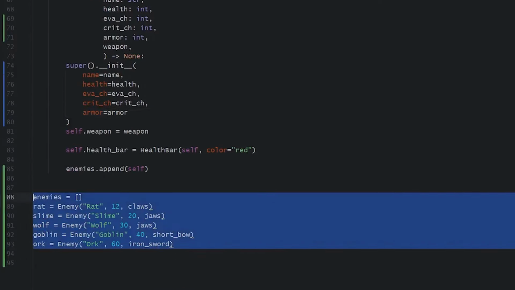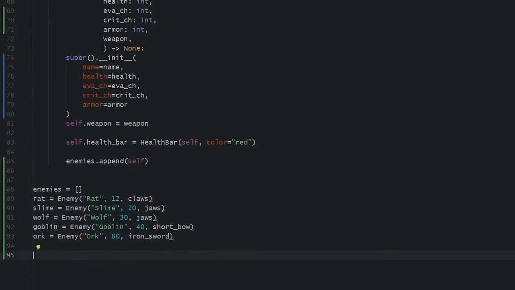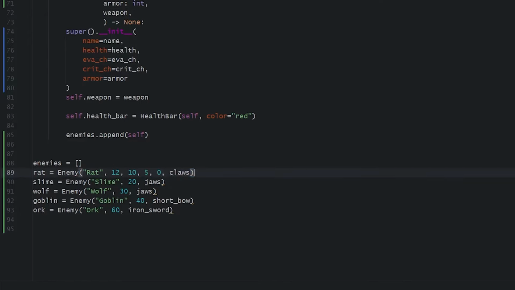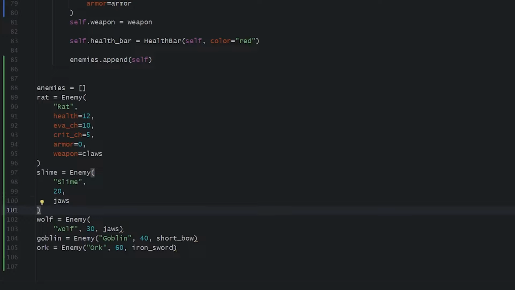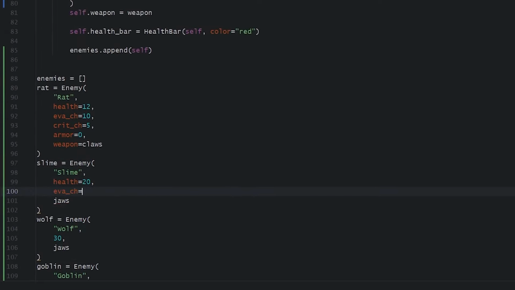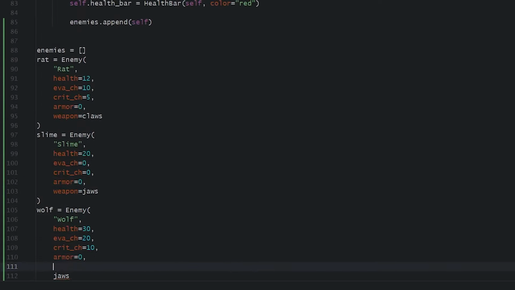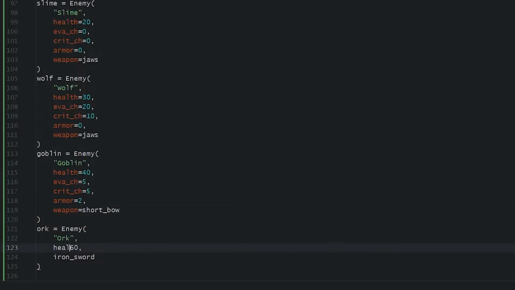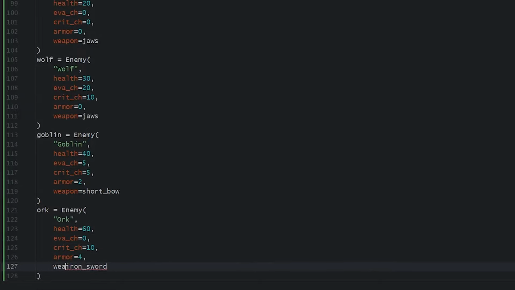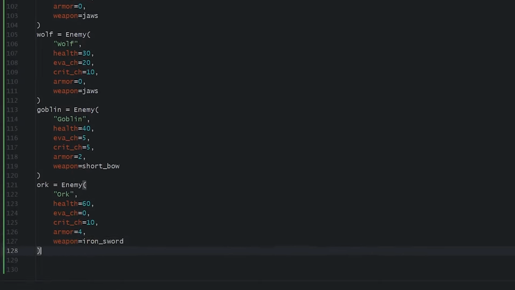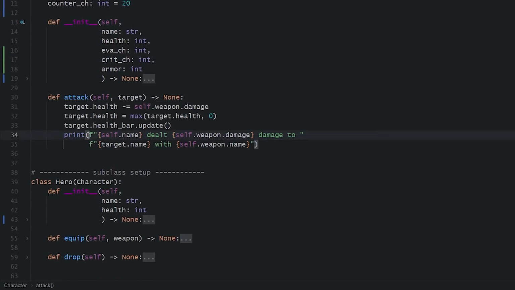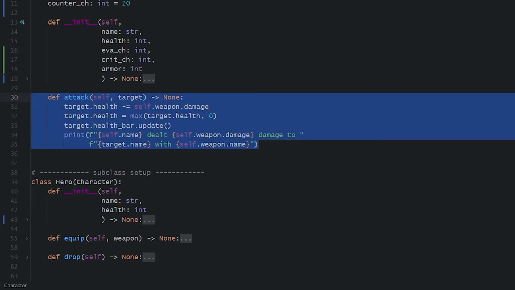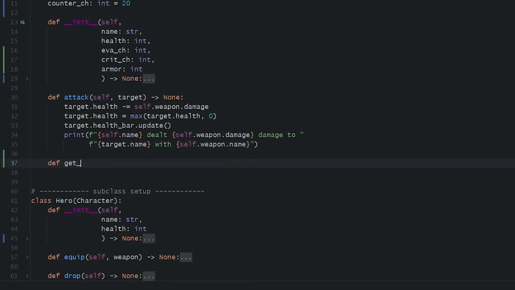While we are here, let's update the enemies with these values. Since it starts to get less readable, we can use keyword arguments instead. I know it's tedious to write so much, so feel free to grab this part from the description. The last thing to update here is this part. We will link this to the target instead of the attacker. This is not necessary though, rather just a style preference.